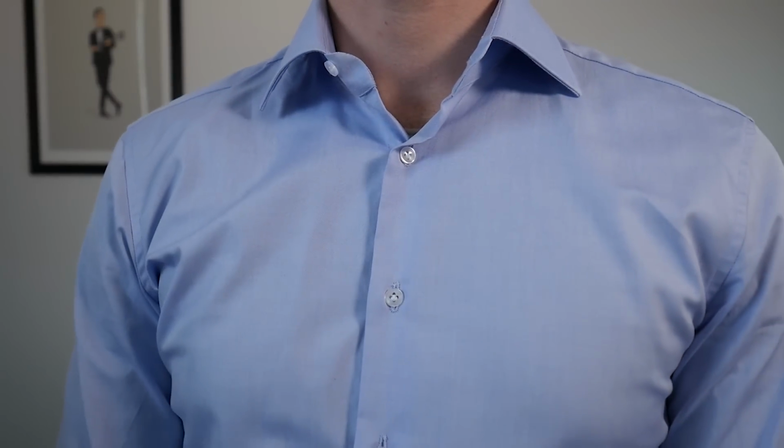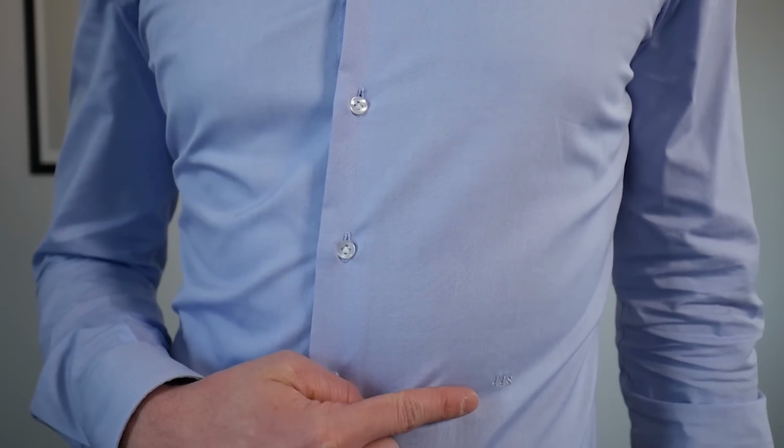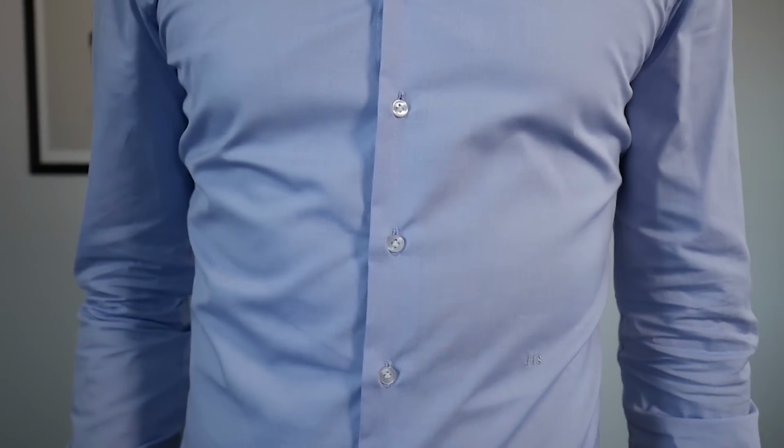And you see this on brands that have lower prices on their shirts. They'll upcharge you for monograms, whereas with Lanieri and Alton Lane, I did a monogram on my torso, which is the Italian traditional placement for a monogram, as I'm told. And then with Alton Lane, I just put one in the collar as well, because I always like to see the little JJS there. So I just wanted to give an update on the shirt roundup, Alton Lane, Lanieri.